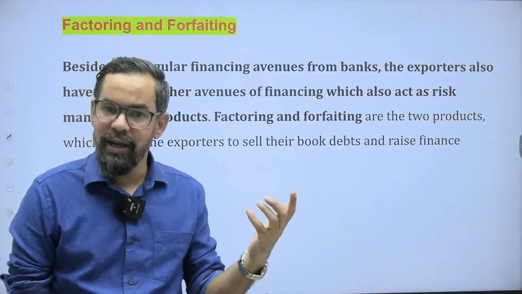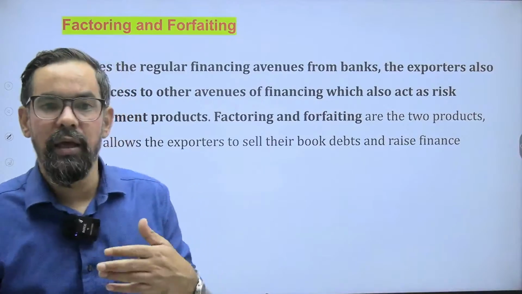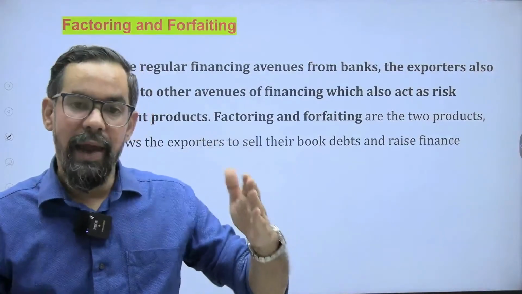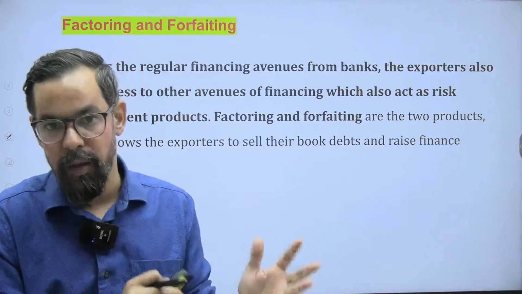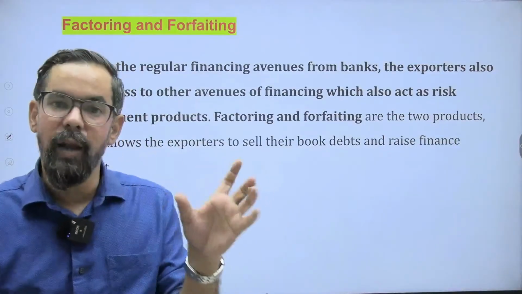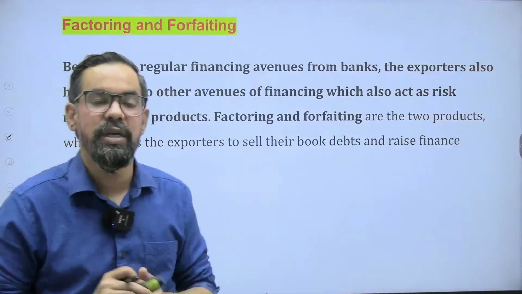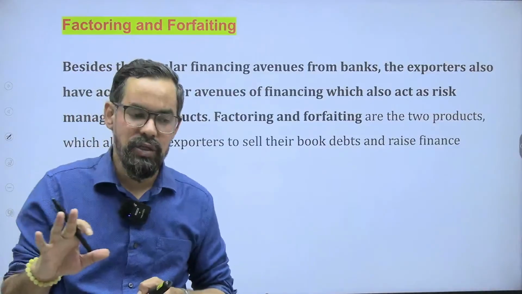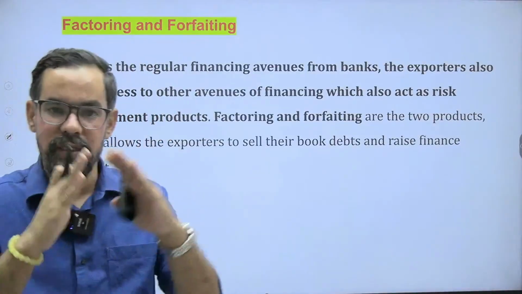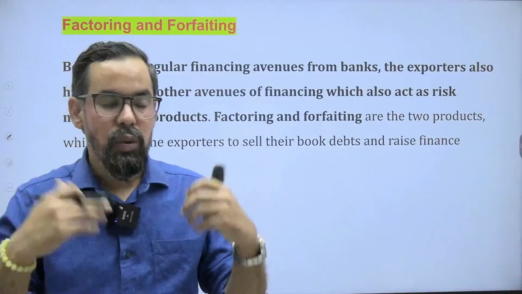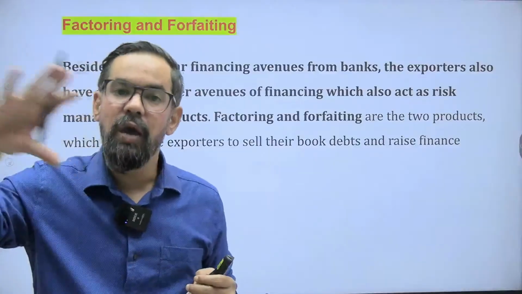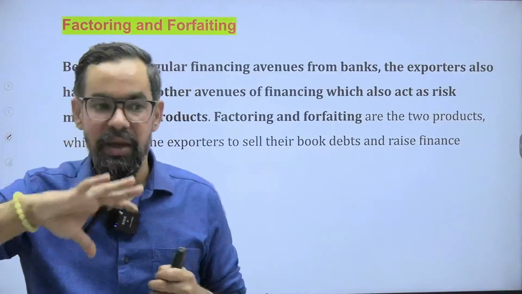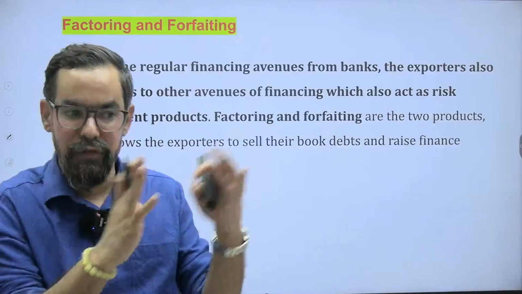Okay? So factoring is basically where our bank works as a factor, and all the transactions of that particular exporter are done through our bank with the help of open accounts. Open accounts means, let's say there is an XYZ exporter, all the exports that XYZ exporter is doing, we discount them, and on behalf of the exporters we are also managing the ledger accounts of the different exports and all.